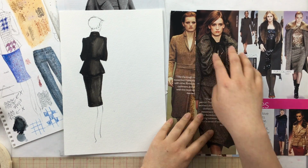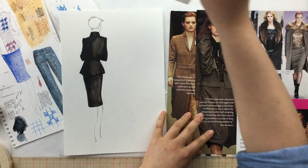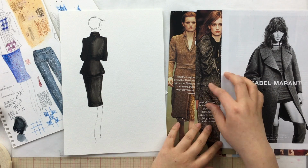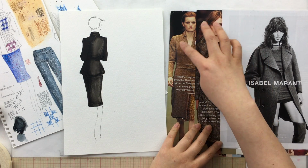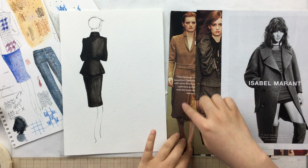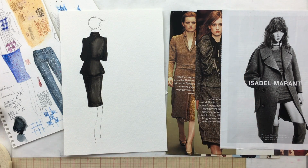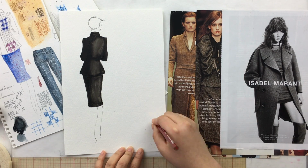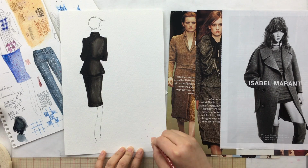So these tweeds, okay, they're basic woolens and they have a million little dots, right? And I'm going to show you a really fast way to render all these 1 million dots. Because I don't know about you, but I don't really feel like sitting there doing this for 11 hours. Okay? Ain't nobody got time for that.